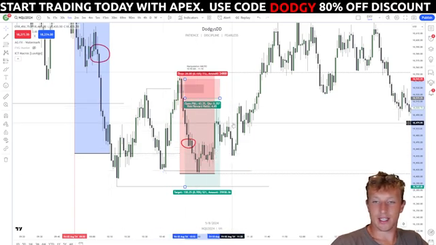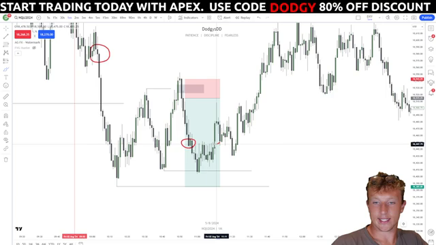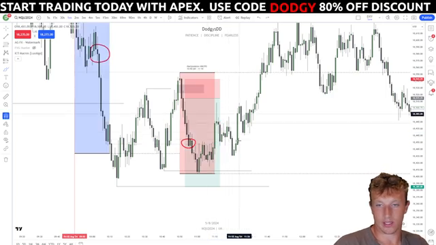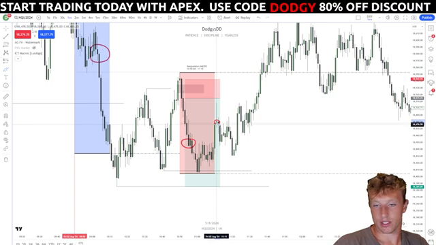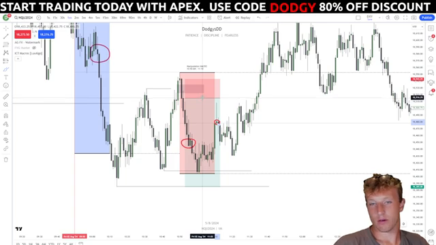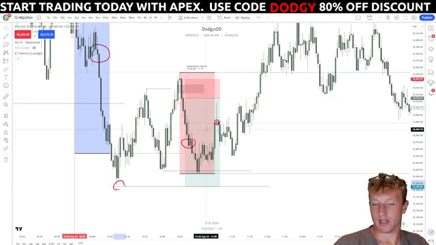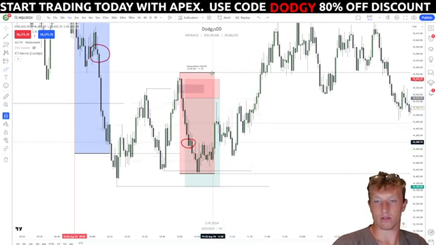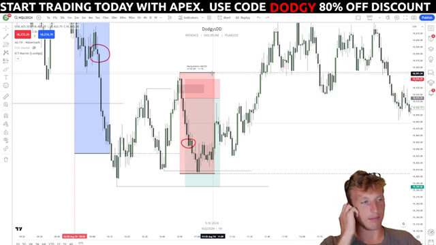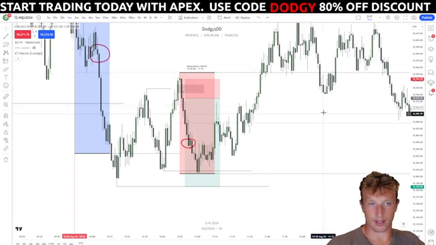The second I see a candle like this and it's outside the macro time, which you can see this occurred outside the macro time right here, I will probably get out of my rested position here at 11:11 when I see this reaction. I'm thinking, okay, I've been in so many winning trades where the macro would typically run that low in that time, and because it didn't hit, I'm going to get out of my position here. I'm not going to bother holding, and you can see in the end it would have saved you. So that's another way you can use the macro time and get out a little early if it doesn't run during that macro time.